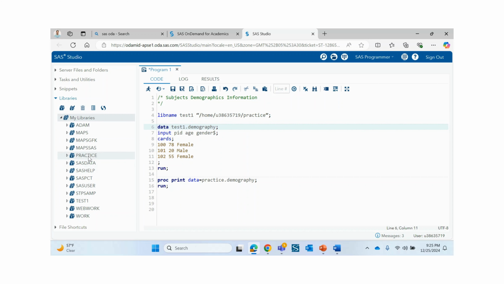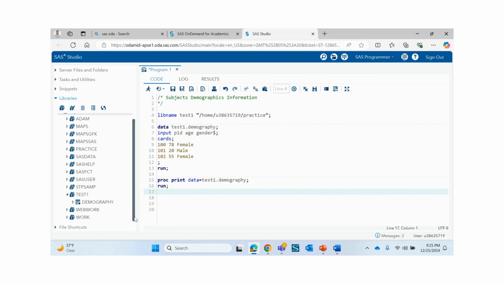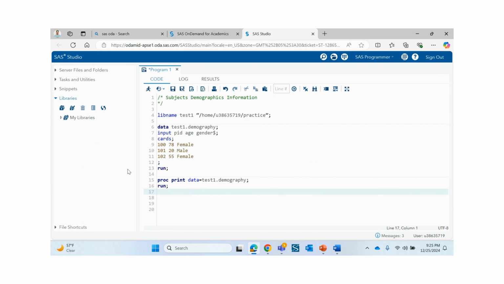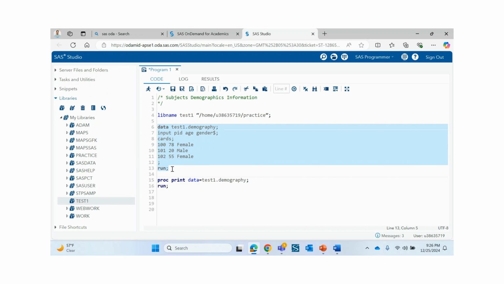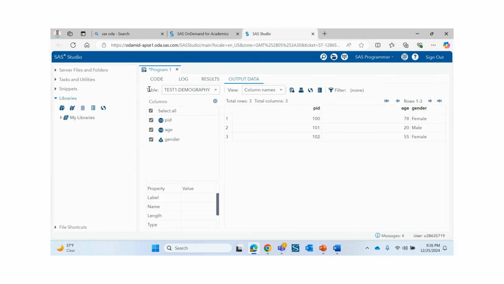So if I write here test1, okay, that is fine. Let me change the libname here, because I was using practice, which I created before. So I am changing the library name to the one I created just now in front of you, test1. Now this test1 is blank, because we created it. Suppose I remove this test data at this moment. I don't want any kind of dataset in my test library at this moment.